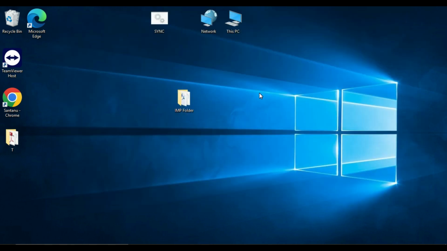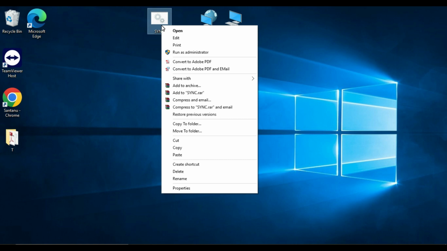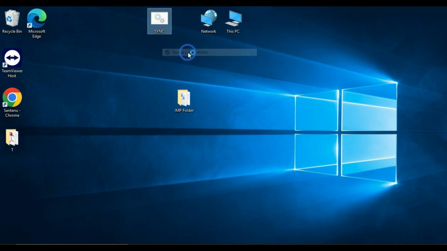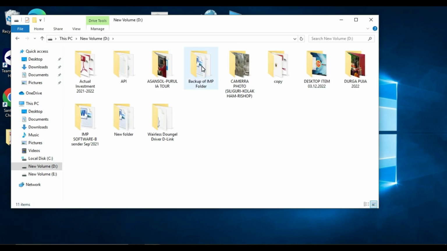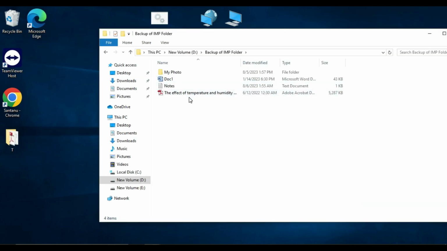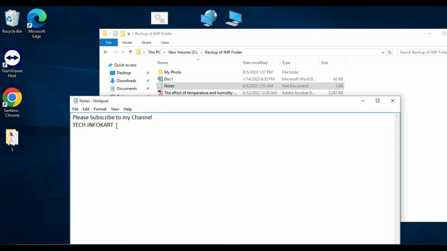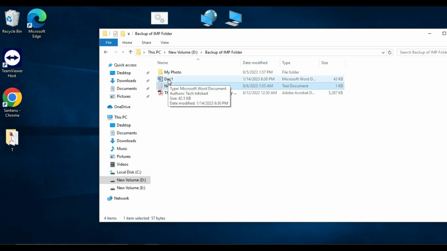Now we can double click on the batch file to run it, and the synchronization process will begin. Okay. Sometimes if you double click on the sync batch file, it won't work. So in that case, you just have to right click over here and click on run as administrator. So now we are going to check it. This is my destination folder. Now check, it's already been synced. Open the Notepad and you will find the text that I have just written in my source file. It has already been replicated in my destination folder. Okay, in the same way, we have added one Word document in my source folder. It will automatically sync to our destination folder.